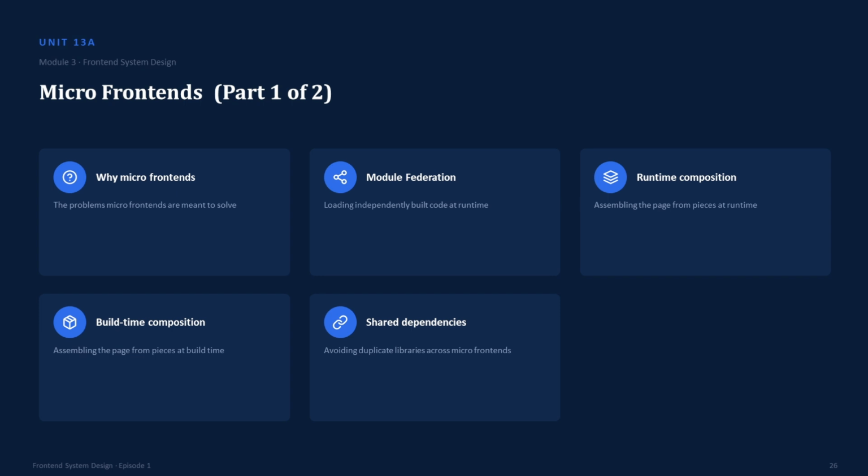Then in the next unit, we are going to see micro-frontend. In the micro-frontend, I will give you the basics of micro-frontend, why we need it, and the terminologies used in micro-frontend, for example, module federation, runtime composition, and shared dependencies. And also we are going to see how to do routing, communication, deployment, and failure isolation. Micro-frontend I will mostly try with React, and I will also try to do it in Angular.